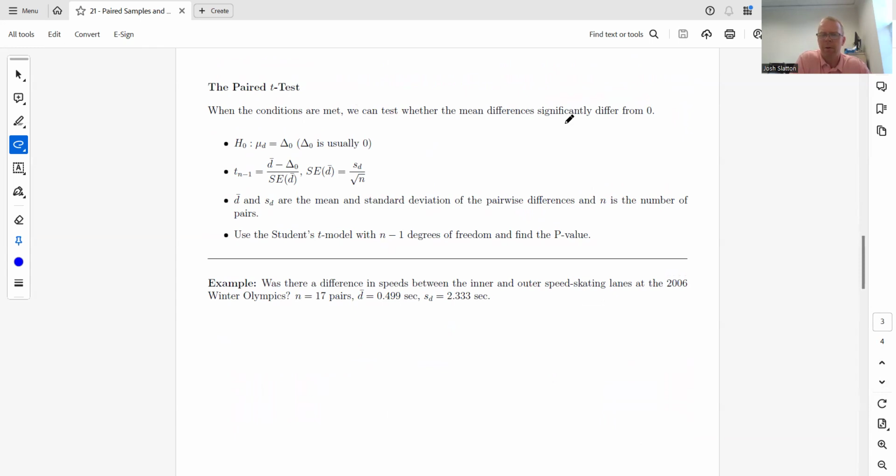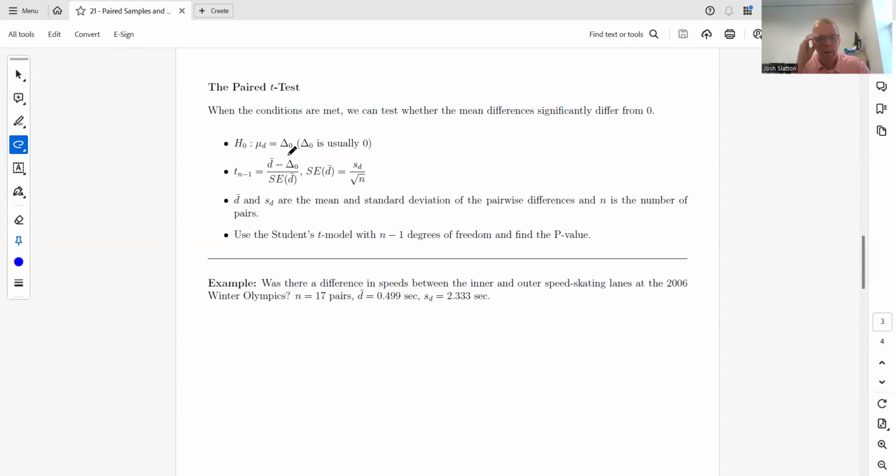So it's a little bit confusing with the wording there, but we're finding the differences for each of the paired data points. And we're going to see if the difference is greater than zero or less than zero, usually either way. So most of these will be two-sided tests. So the null hypothesis is that mu equals whatever the difference is that we're looking at. Usually it's going to be zero.